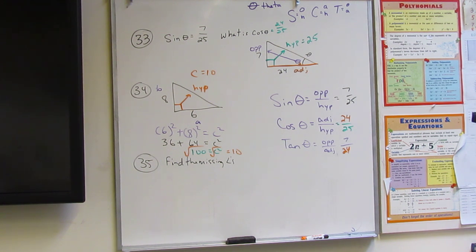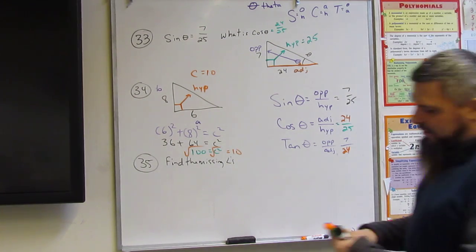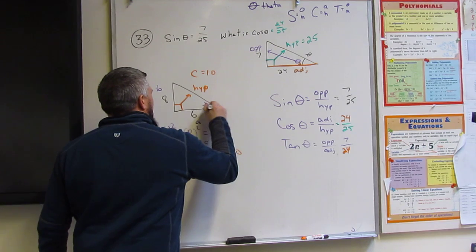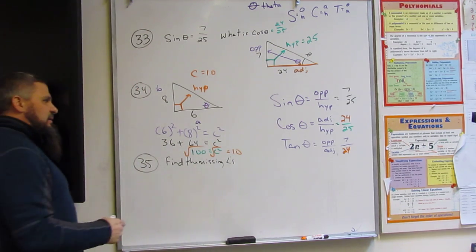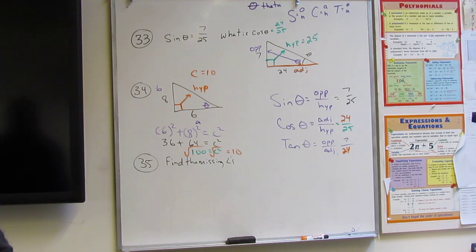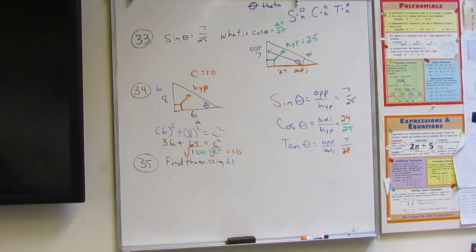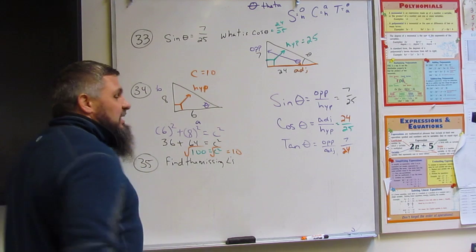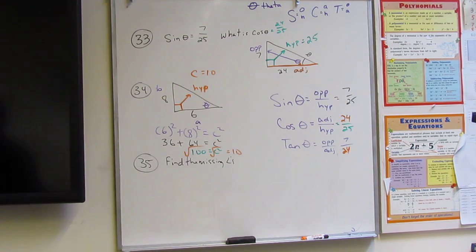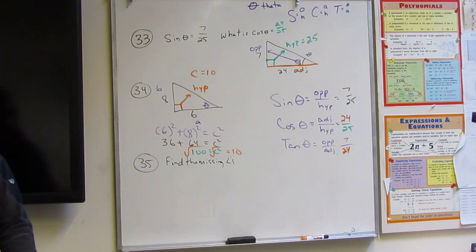The last problem says find the missing angles. So I need to know what this angle is. Let's call it theta. What is theta? Is it 30, 60, 90? No, it's not 30, 60, 90. This is a right triangle. In fact, this is a 3, 4, 5 triangle, which means that it's going to be something like 52, 90, and whatever 90 minus 52, which I think is 38. But let me digress. I'm going to put it in terms of theta.